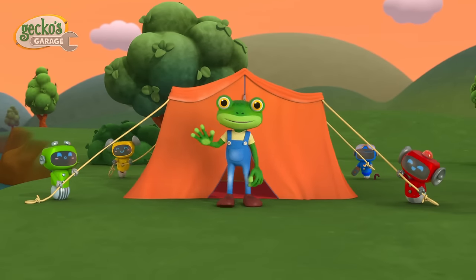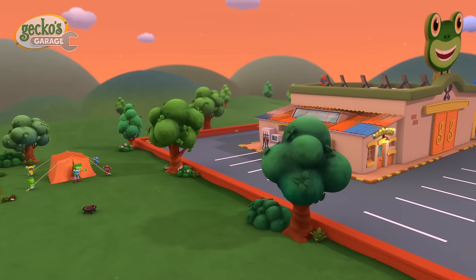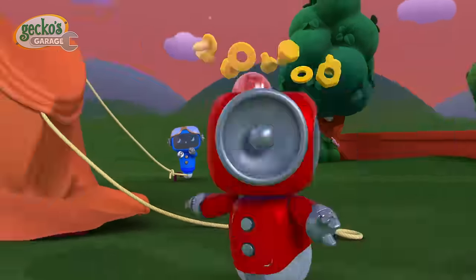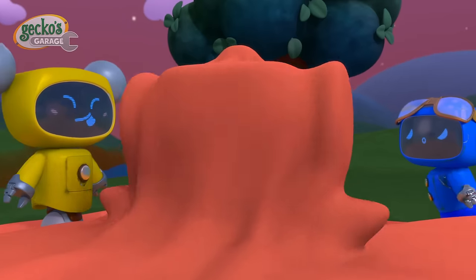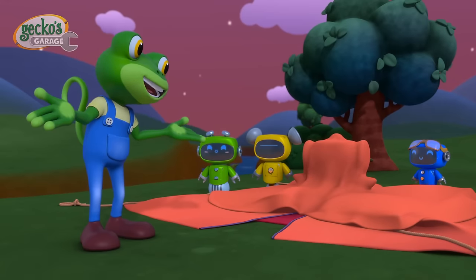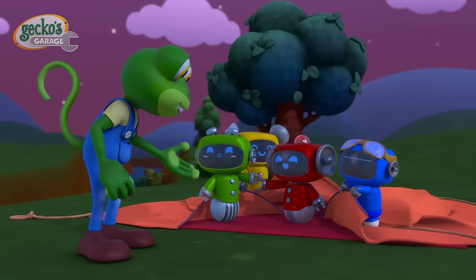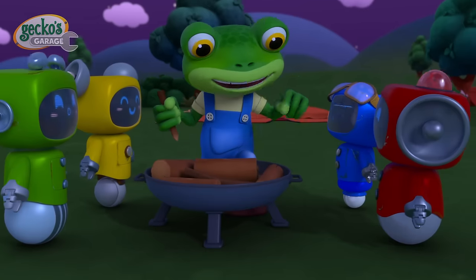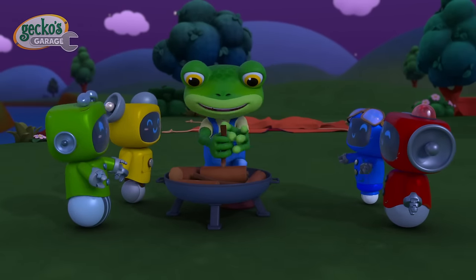Hello, everyone. We're going camping tonight. Very close to home. We just need to put the tent up. Never mind, mechanicals. Oh, it's getting dark. Let's get a fire going and roast some marshmallows. When lighting fires, don't get hurt. Stand well back and stay alert.